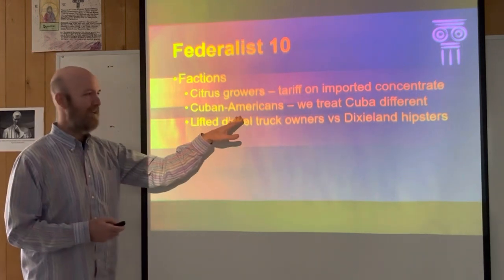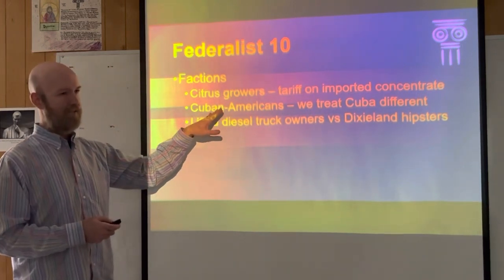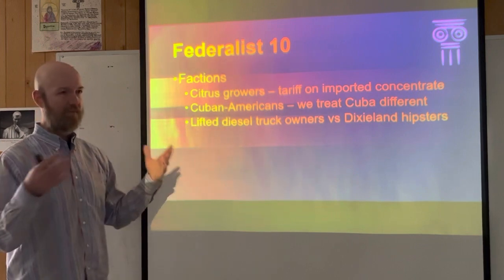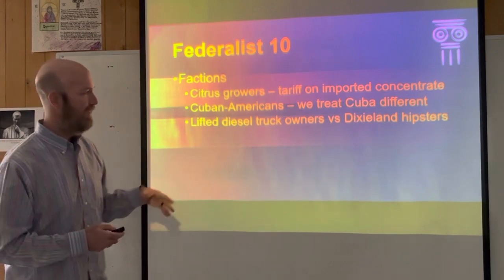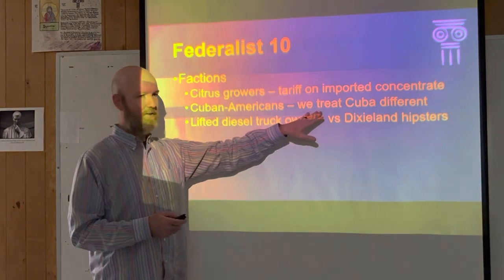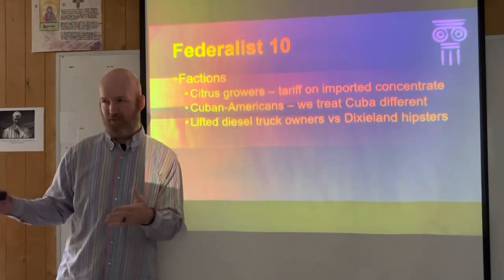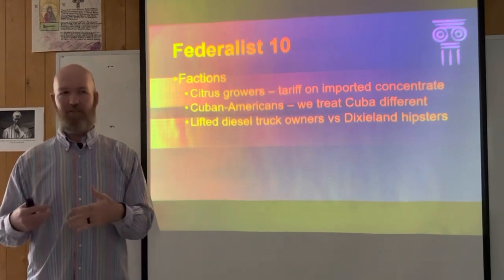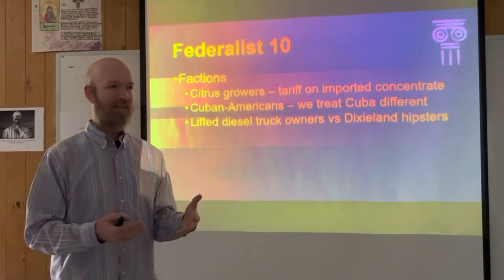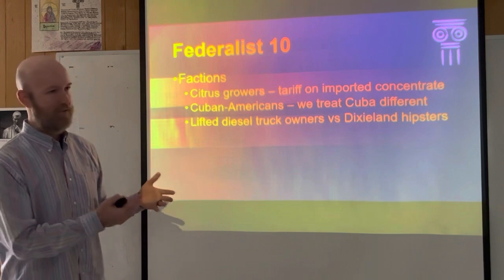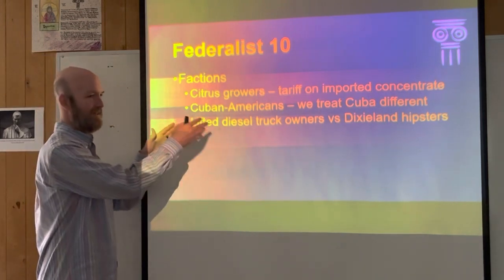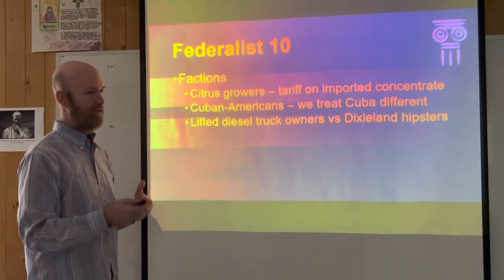Cuban Americans would be an example. Because of Cuban Americans representing a faction in South Florida, they've lobbied the government for a very different treatment of Cuba than we have of other countries. We freely trade with China, which is communist. We freely trade with Vietnam, which is communist. But we do not freely trade with Cuba. Why? Because Cuban Americans have lobbied for an embargo and different treatment of that.